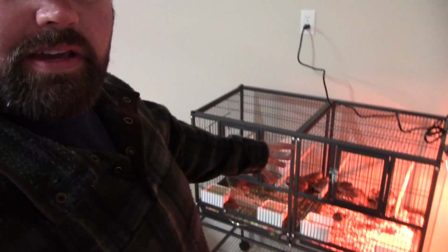But yeah, I'm very satisfied with this cage. It's awesome. It looks good. And some of the concerns you guys might have is that it might be too tall. It's 18 inches tall by 18 inches wide, and whatever that is all the way across. So I was talking to Mark, he's been raising quail for years, and he was telling me a lot of times people are concerned with the quail flying up and breaking their neck, but he said that's with people that don't really pay attention to their quail a whole lot. They're not hands-on as much as they probably should be.